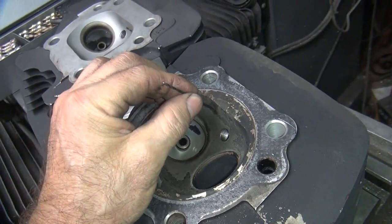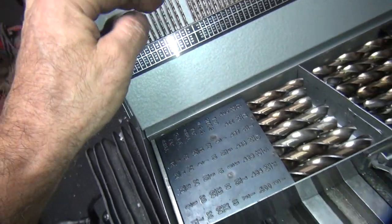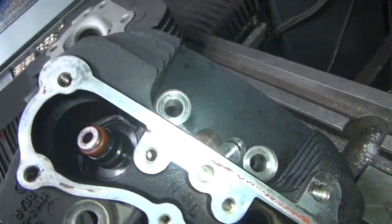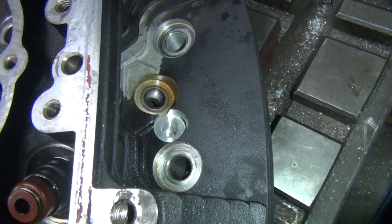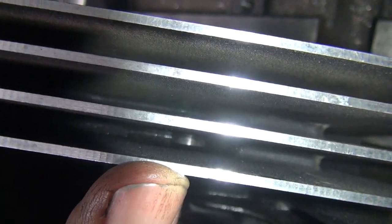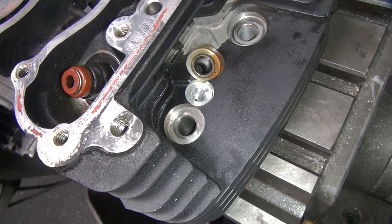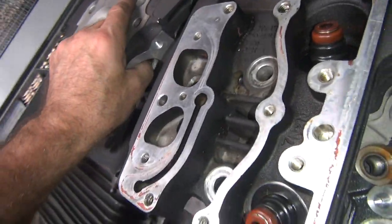And if I slot the plate out and move it over any more to gain more on this side, then we're going to have more problem cutting. We're going to cut into the fin more. I'm not really worried about this one, I'm worried about the one below it. Where's the depth at? So right here where my thumb is. See, if you hit that next one, you will never be able to use the head, because the compression will blow the spark plug through and blow straight out. You have a big compression leak over here on the side. So, not much of a gain.